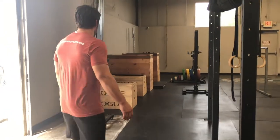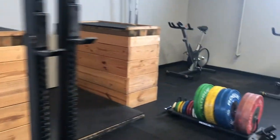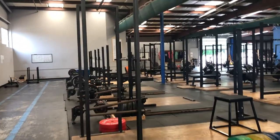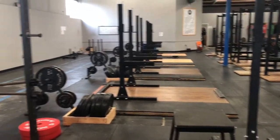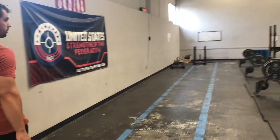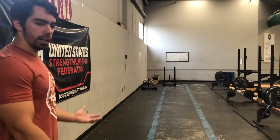And then this is the weightlifting area. Pulling blocks, jerk blocks, competition grade plates, competition grade bars, those are bearing bars, and another pair of bikes. And then another row of one rack and a bunch of squat stands, again with plenty of trees and plates to facilitate whatever loads you need. The last piece of the equipment is our sled lanes. We're actually missing one right now. It's on its way back, but we've got 3 sleds and 3 sled lanes. Again, just another conditioning option.